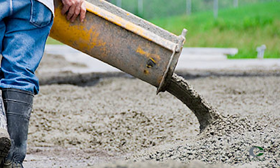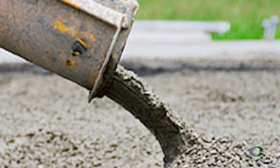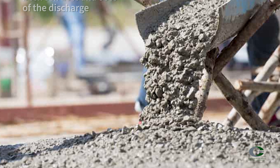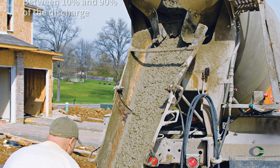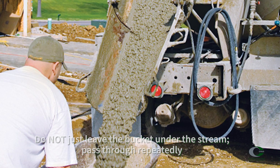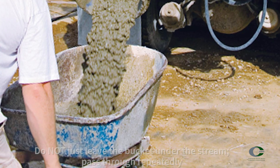At sites with a stationary or revolving drum mixer, the concrete sample should be taken at two or more equally spaced locations in the load. The samples should also be taken from the middle of the batch, after the first 10 percent or before the last 10 percent of the truck load. At the end of the chute, the samples should be taken either by diverting the chute to the container — likely a wheelbarrow — or passing the containers or buckets through the entire stream.